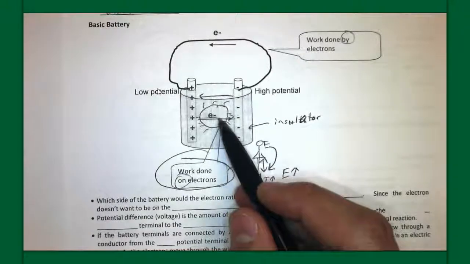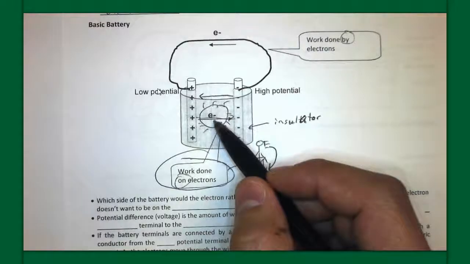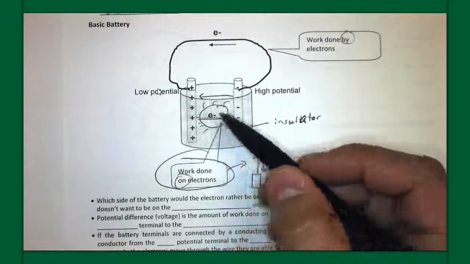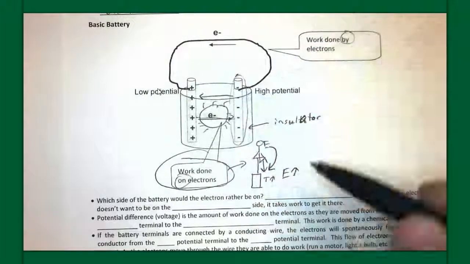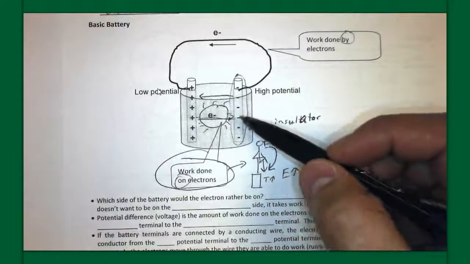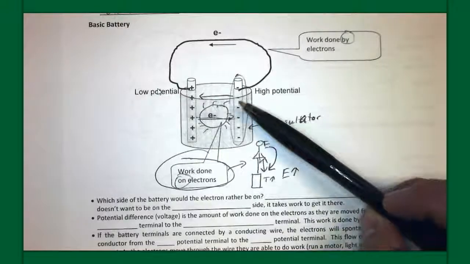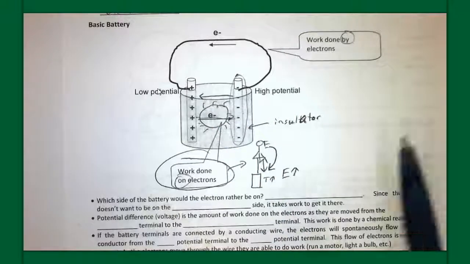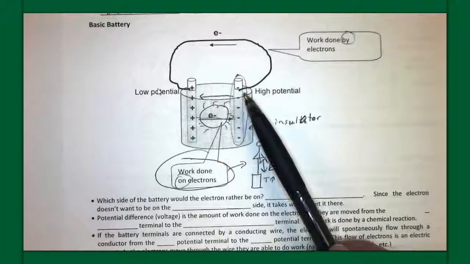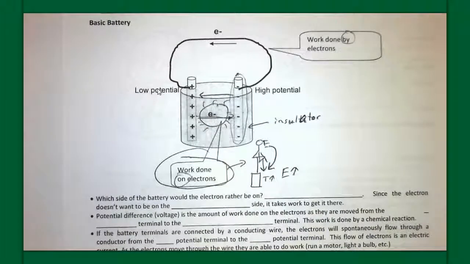Well, that's what this chemical reaction is doing on the electrons. This chemical reaction is taking the chemical energy contained in the chemicals. It's doing work on the electrons and increasing the energy of the electrons. That's what it does when it deposits the electrons over here on this negative terminal. They're deposited here, they're highly concentrated, and there's a lot of energy, high potential energy here, because they would rather be on this side. If we let them, they will spontaneously flow this way. As of right now, let's imagine this wire is not here. They cannot flow this way because, remember, this is an insulating material. If we don't connect the two, they're going to stay on this side.